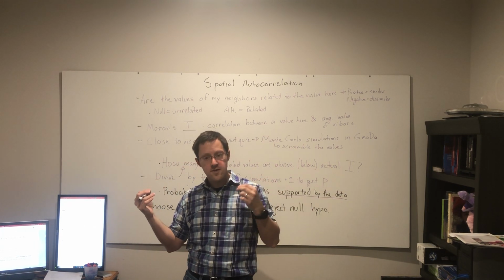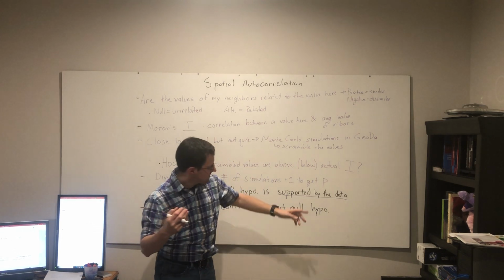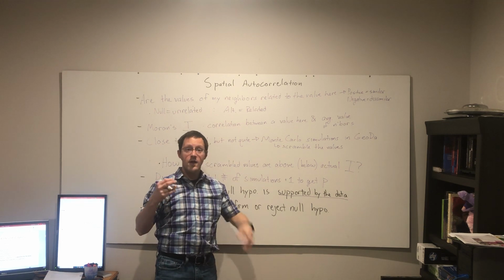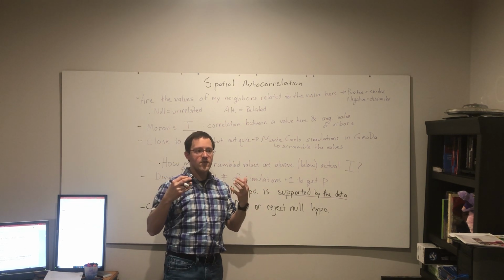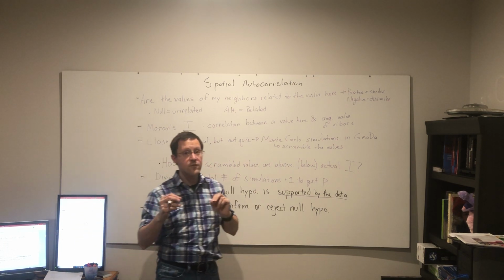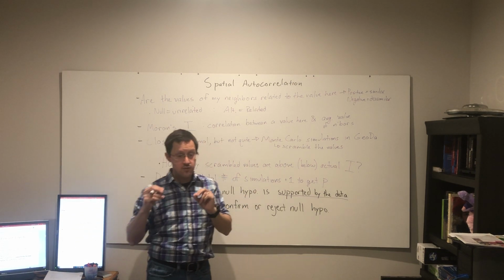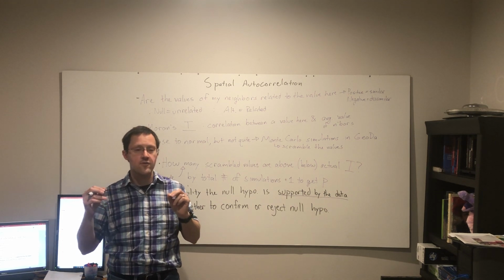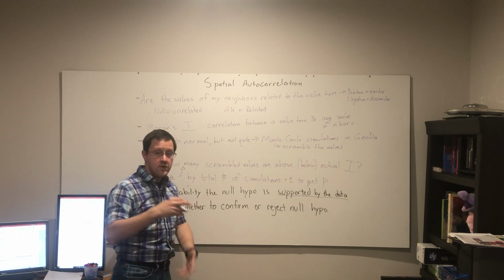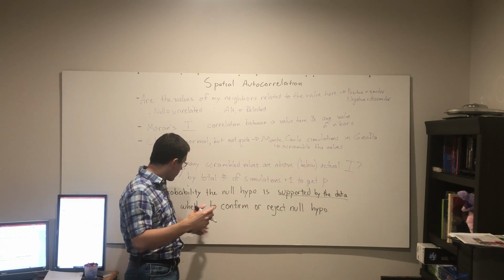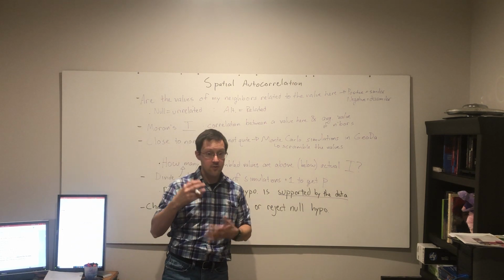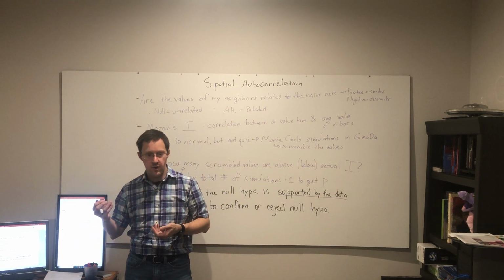And so even if we were to find no autocorrelation, unrelated, we would say that's the extent to which this data supports that null hypothesis, as opposed to our complete and total belief that the null hypothesis or the alternative hypothesis is correct. Regardless, at the end we still choose whether to confirm or reject the null hypothesis, and do I believe that there is autocorrelation, and take action upon it.